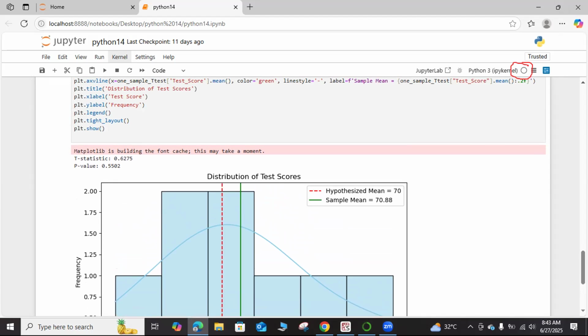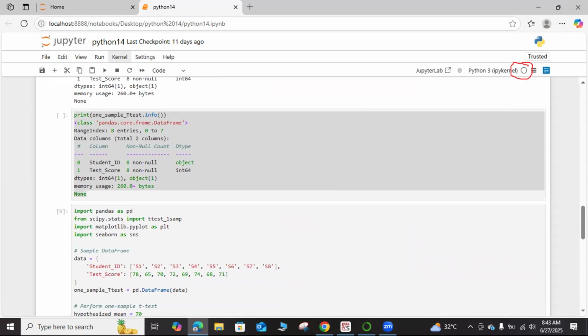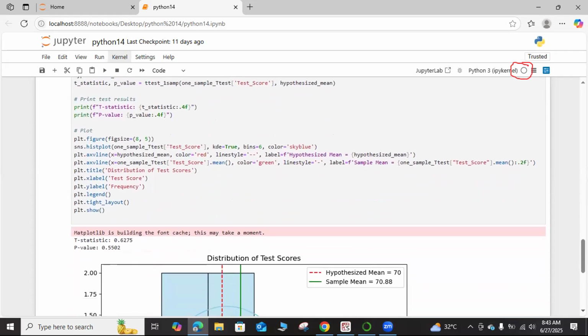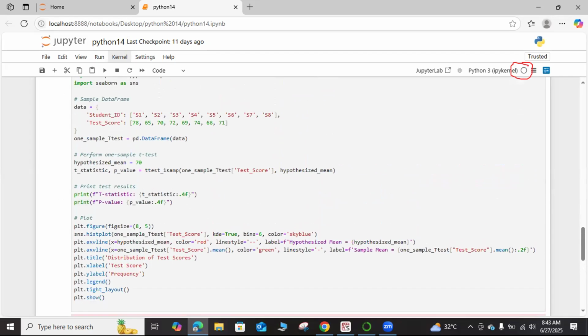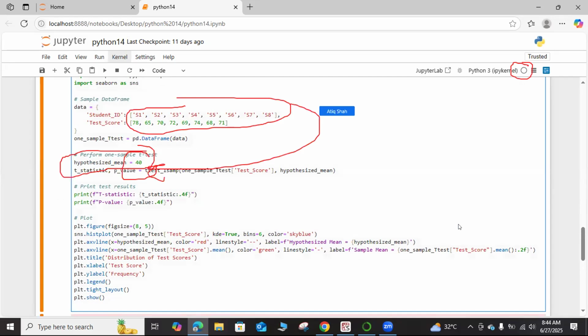Scroll up. Please show me your script at the start. You can check here, a line is given below your data set. The hypothesized value is 70. You can change it from 70 to 40. If you change it, scroll up, stop. Here is the hypothesized value. Replace it, you can change it to 40. Now your average value is 40 and your results are here. You want to compare these results with this value. Now run this code again.